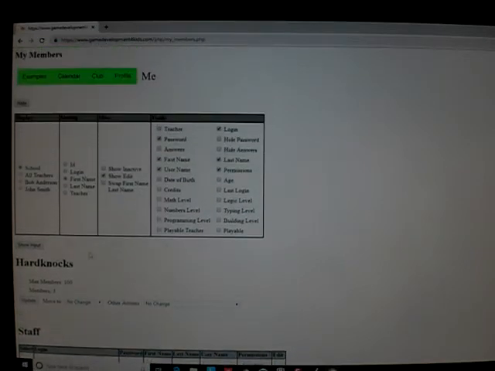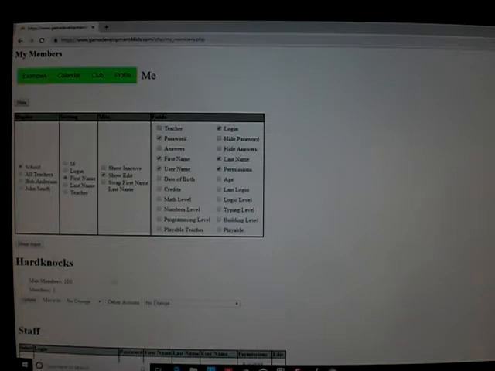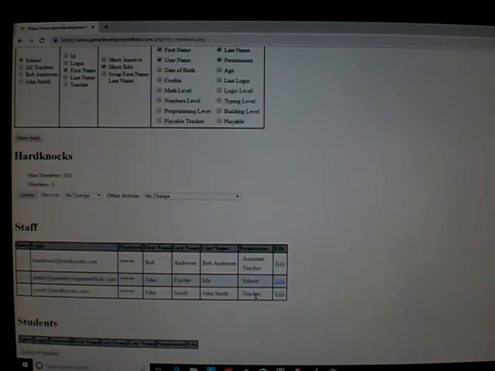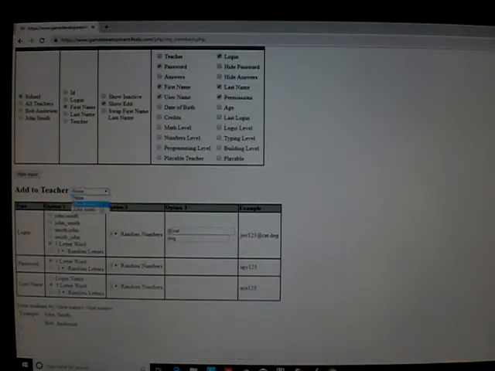Okay, so when I do my creation, now I can add students as school, or the teachers, the staff, could log in and create students, but it's done the exact same way. The only thing is, if you're just a teacher, you will only have one option. So if I click on show input, I can add to a teacher, and I can select either one of the teachers that I've got here.